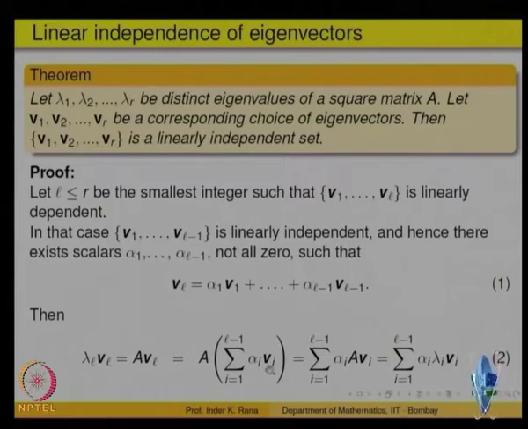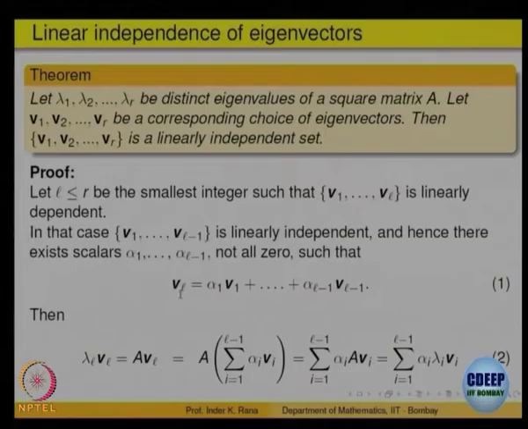So we put this value here and use linearity of A. A times the sum is equal to sigma alpha i A of Vi, but each Vi is again an eigenvector. So what is A of Vi equal to? That is lambda i Vi. So the first equation holds because Vl is an eigenvector, and from 1 this value is put here. Then by linearity this is sigma alpha i A of Vi, and each Vi being an eigenvector, this is nothing but lambda i Vi. Let us keep this equation as 2.